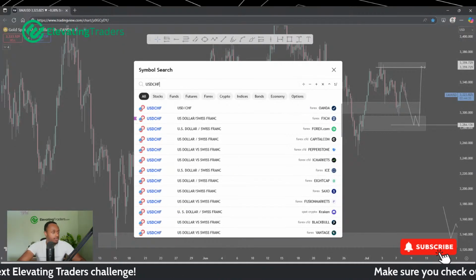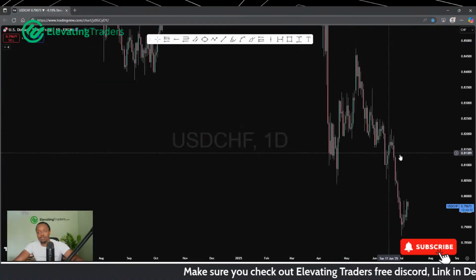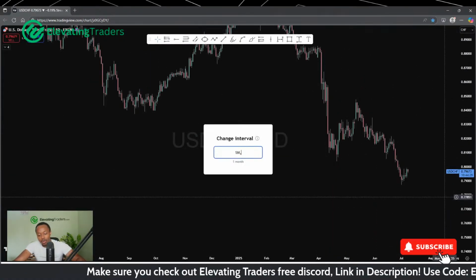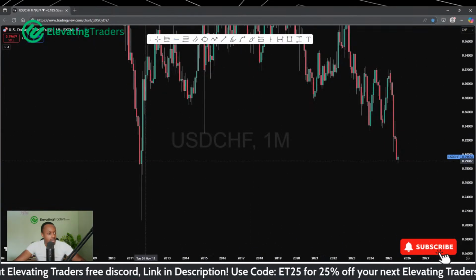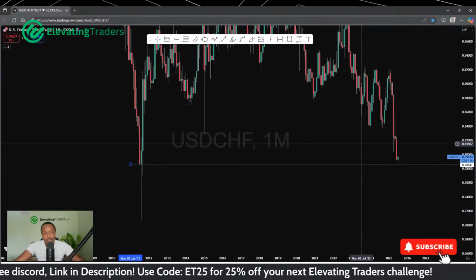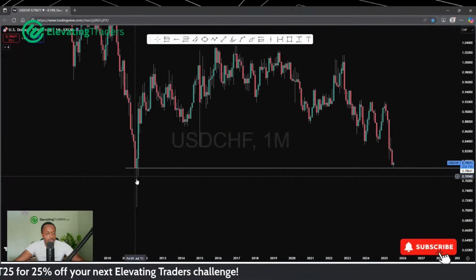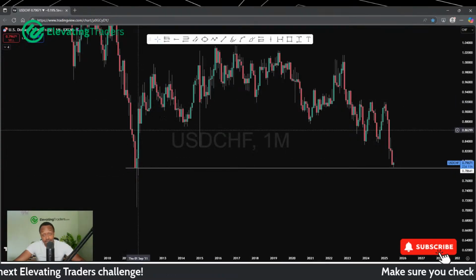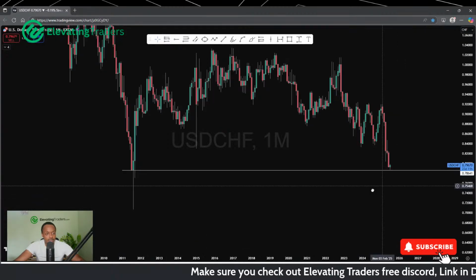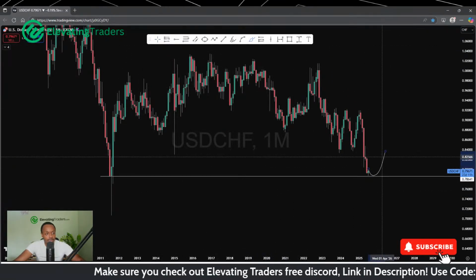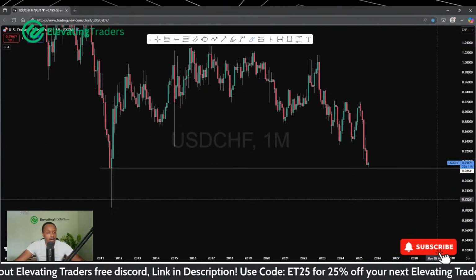Dollar CHF, this one I am looking for a bit more retracement for. We've been very, very bearish, falling out of the sky for quite a while. If I expand to the monthly chart, you can see price has more or less come back into some very big levels of support. What's this? 0.79359. You can see the big reaction we had. This is back in 2011 on the monthly charts. So it's been over a decade since we've been at these prices, but I do think we are likely to have a bit of retracement. Maybe price still does continue lower, maybe, but I think a bit of retracement on the cards makes sense.